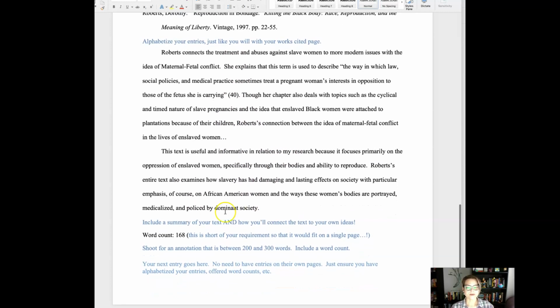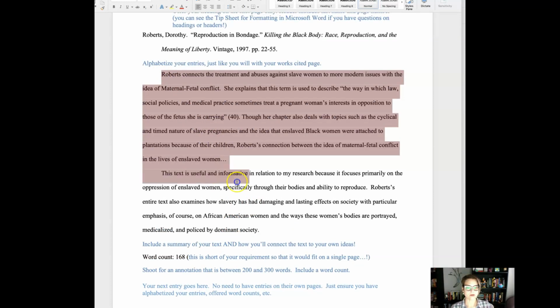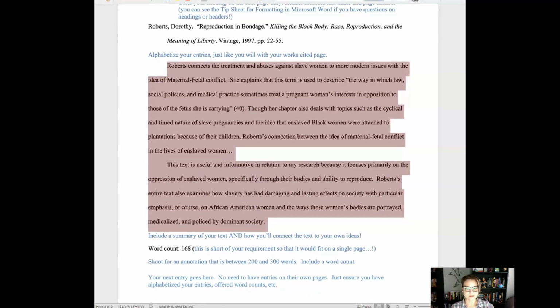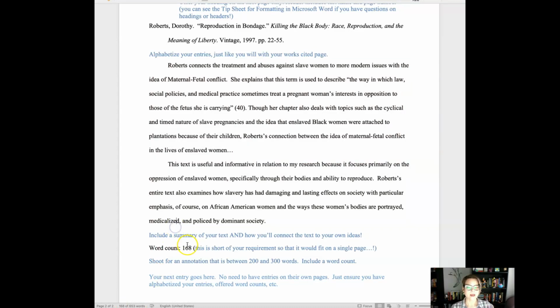What I want you to know also is that you have a word count that is required at the end, okay? So what you do is, from the start of the first paragraph to the end of the second paragraph, you just highlight that section, and then I'm going to scooch down here. You'll notice that Microsoft Word does the count for you. So 168 of 653 words at the bottom, that's what I've highlighted. I want you to note that you are required to complete 200 to 300 words. I just did 168 so I could put all of this on a single page, so it's an easier example to look at, okay?